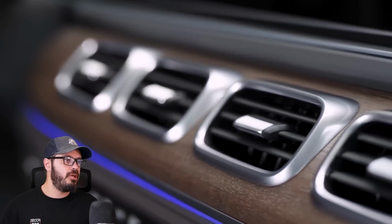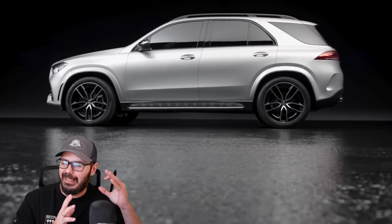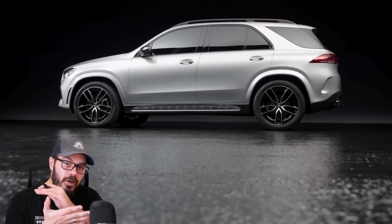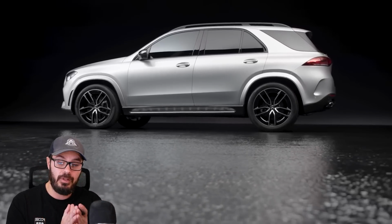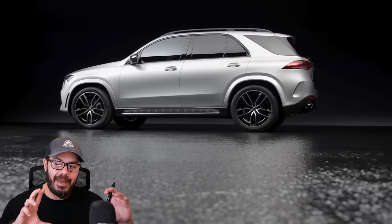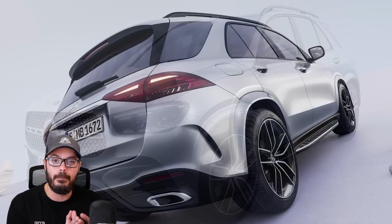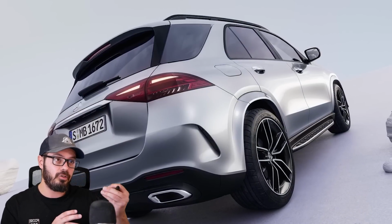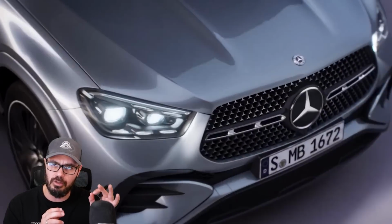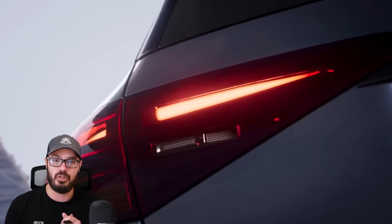Overall, I think this new GLE is a really good facelift. As I said, they're selling a lot of these right now, so they wanted to make some tiny changes and bring it in line with the rest of the Mercedes lineup, specifically when you talk about the lower front intake, and have that be up to date so it doesn't look too dated and too different from newer Mercedes models. And also having these new LED lights in the front and the rear. I think those subtle changes are good changes for the GLE, and it's still one of my favorite SUVs on sale today.